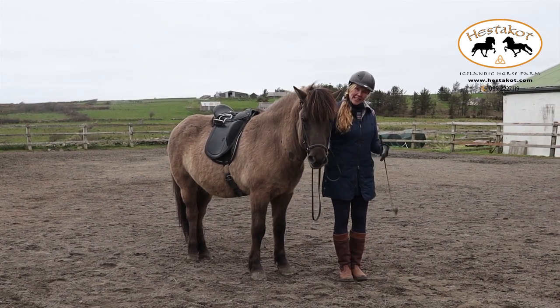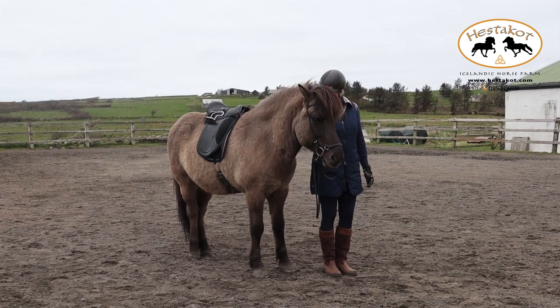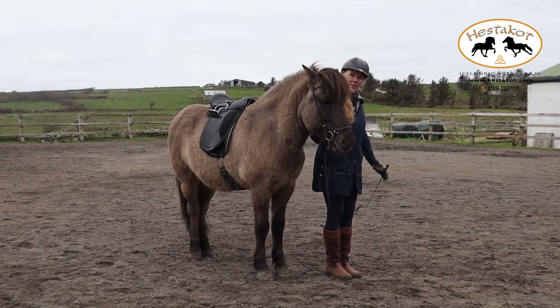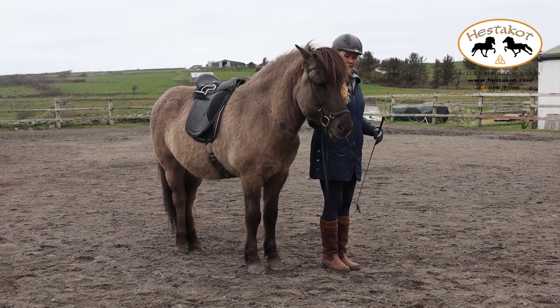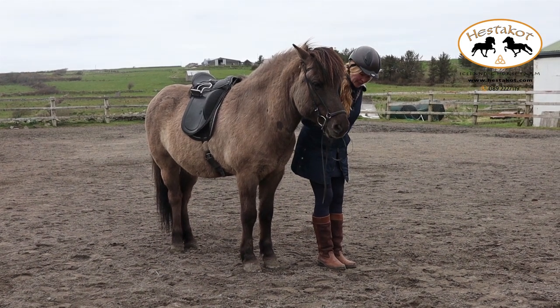First of all, leading. Once again, like I demonstrated in the beginning, I'm standing here by his shoulders. I don't want to be pulling his reins, and my body language leans a little bit forward. I might use the whip a tiny bit if I need to, but first I just offer him to move forward with the voice signal. So the focus today is just going to be on light signals. So forward with a little voice signal.